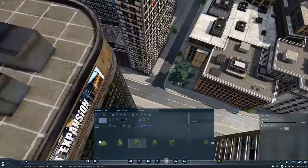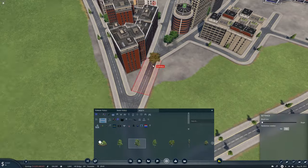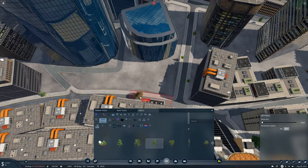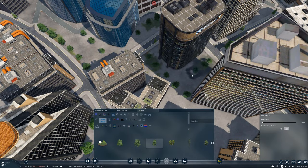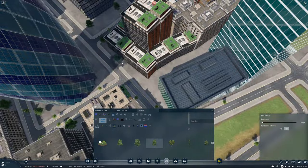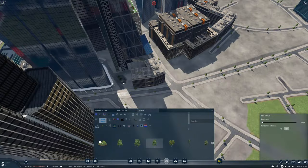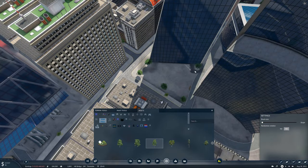I've been told that cars and traffic jams will affect the performance of the game a lot, so I try to use them carefully to make the streets look more alive, but I'm not planning to recreate London's messy traffic and the big traffic jams, because that's, in my opinion, an unnecessary detail that will unnecessarily kill the performance and forces me to stop the series way earlier than I hoped to.